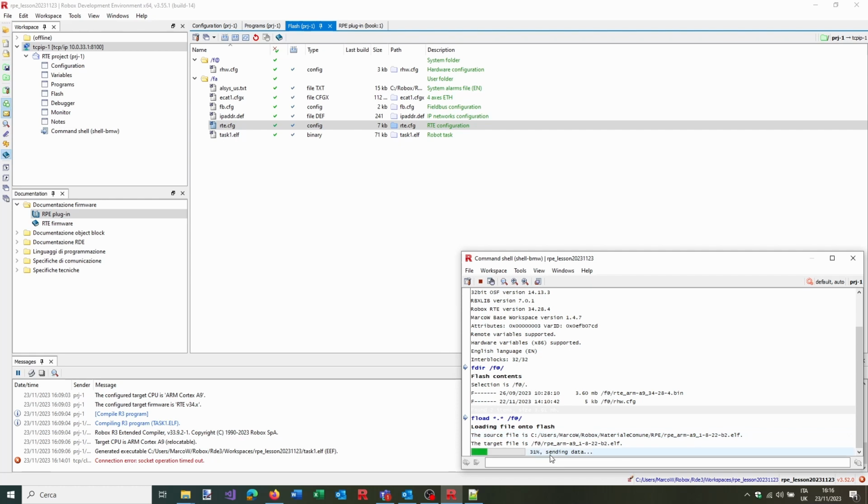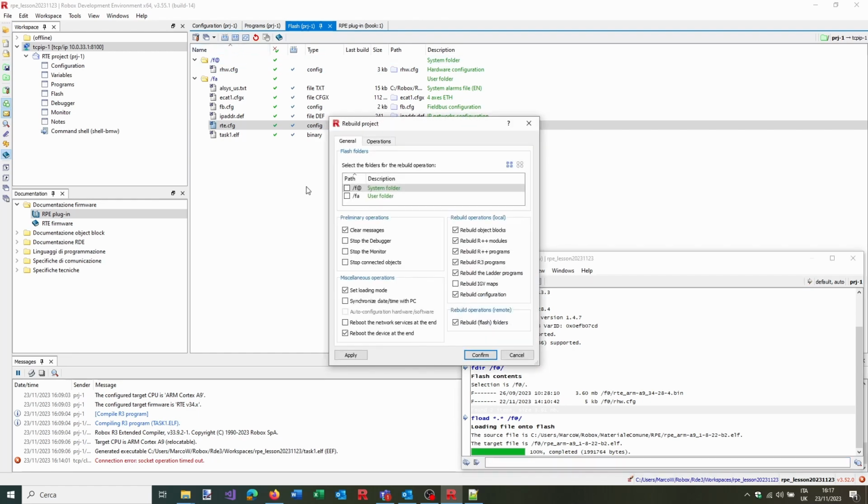Since this is just a test project, the RHW is just saying that that's an RP2 and nothing more. So I'm not caring too much about what's inside and I don't want to update it. This is why now that we are going to do a rebuild of the project, I will choose only FA. Remember that doing the rebuild means that I will erase everything inside the folder before writing inside the requested files listed here in the Flash window.